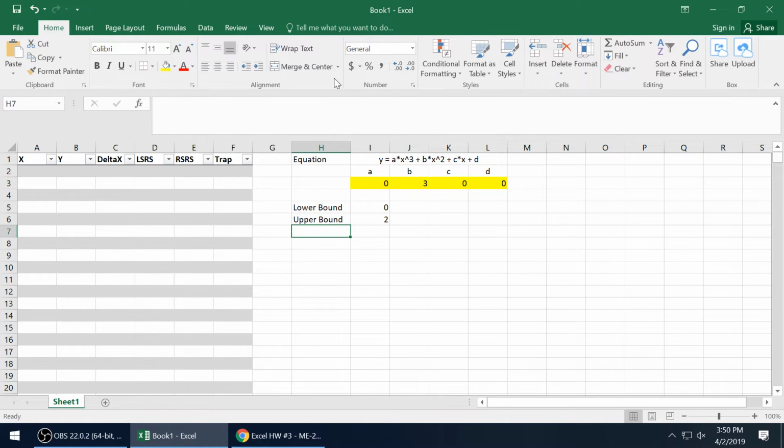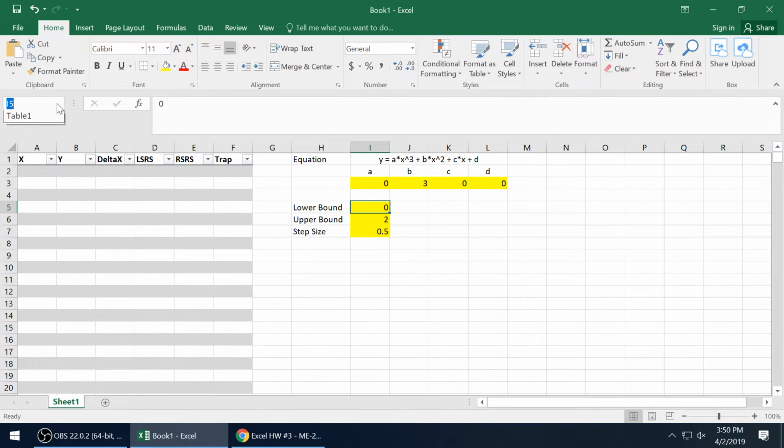Upper bound. That's much better. This time, I will make them 0 and 2 as well, to be able to accommodate any arbitrary lower and higher side. Let's add in a step size. Maybe the step size is supposed to be 0.5, like this.